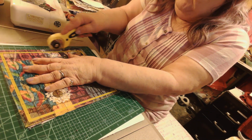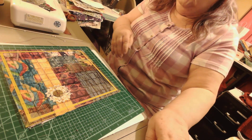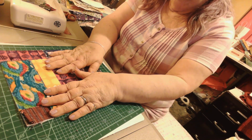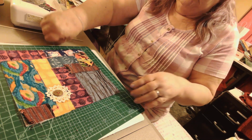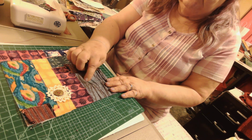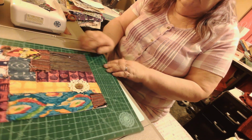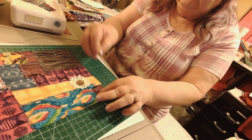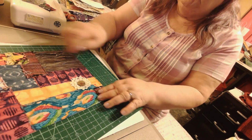And for those of you who haven't watched, I've got quite a few videos, I think 13 of them, that show some of the squares that I've made already. Like here, this is a satin fabric. It's like a wrinkled satin. I think it's so pretty. And this one little piece right here is almost like an upholstery. The others, I think, are all cotton. This one here is batik.